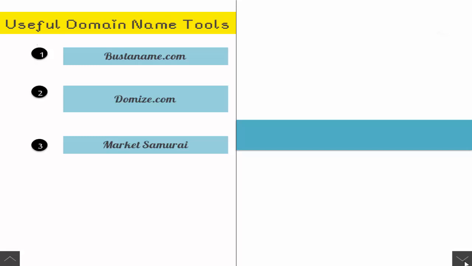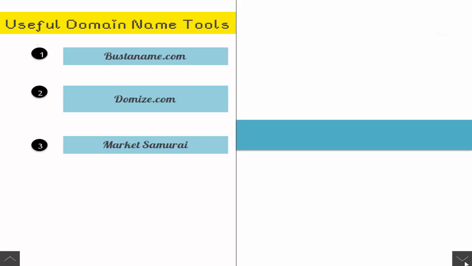When deciding on a domain name, it's wise to do some research on which keywords and phrases to include as part of your domain. If you want to save hours of time, I recommend a tool called Market Samurai that I use personally, which can quickly tell you which keywords are best to include in your domain, and it also analyzes live search engine data on high-ranking websites in your niche or industry.